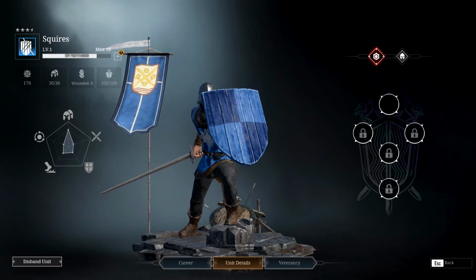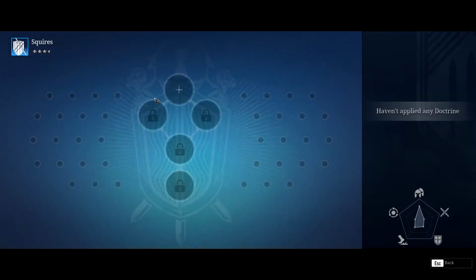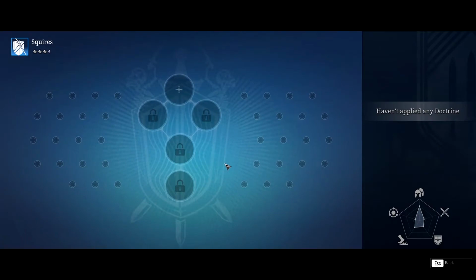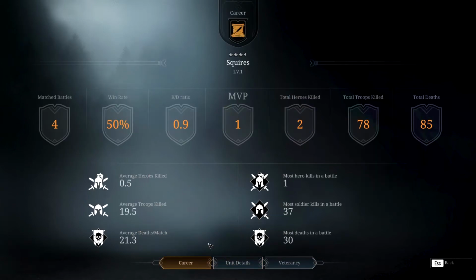Now what does leveling up your units mean? It means you will be able to open up these slots. By opening these slots, you will be able to apply doctrines. Doctrines will come later on; we will talk about them when they are unlocked. This is a simple career, just like your hero career achievements on slots. As you can see, 4 matched battles, 50% win rate, MVP on 1, they killed 2 heroes, 78 units killed, and so on.